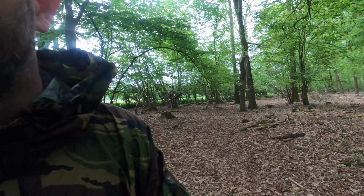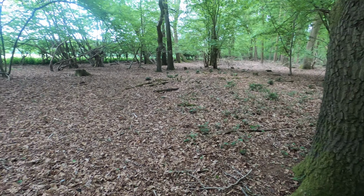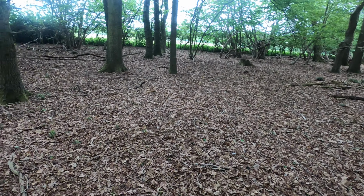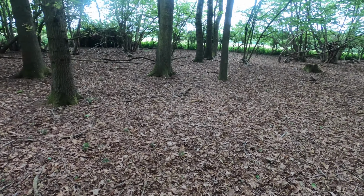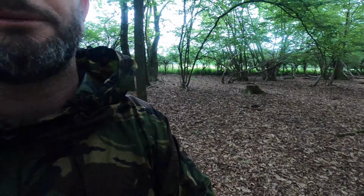There's a really good clearing here. In the woods, a nice big open bit, and there's trees around, so you could still string up a hammock between a couple of them, or just set up a bivvy and basher or whatever. So it's a good woods for camping, but I'm not sure if it's just too busy, too much human traffic. But anyway, I'm gonna have a little mooch around. It's just a bit of a recce day really, and then we'll go back to the lane again.